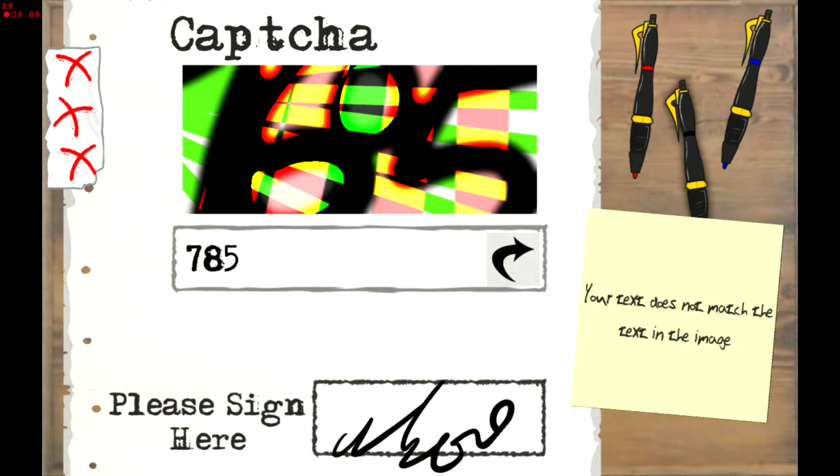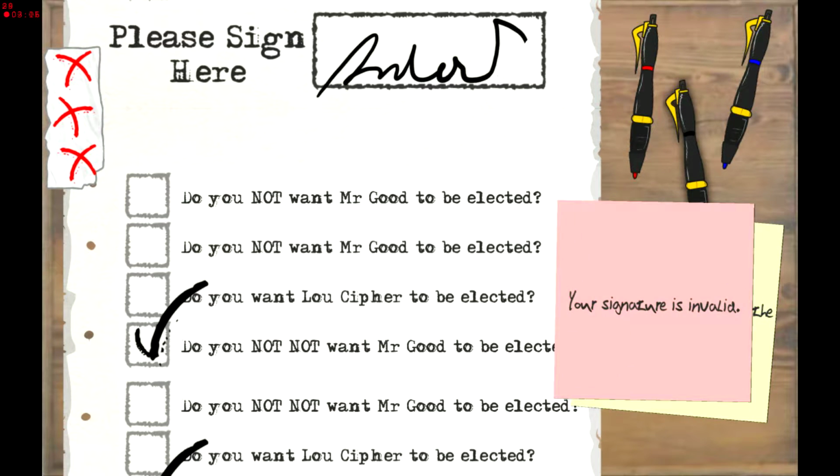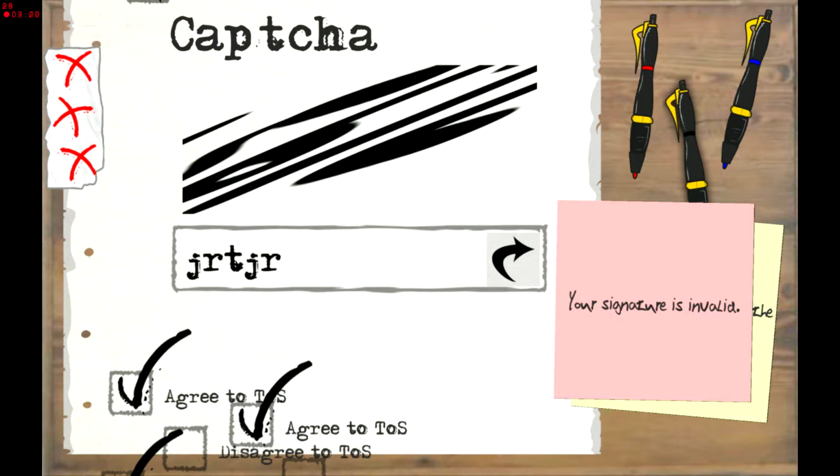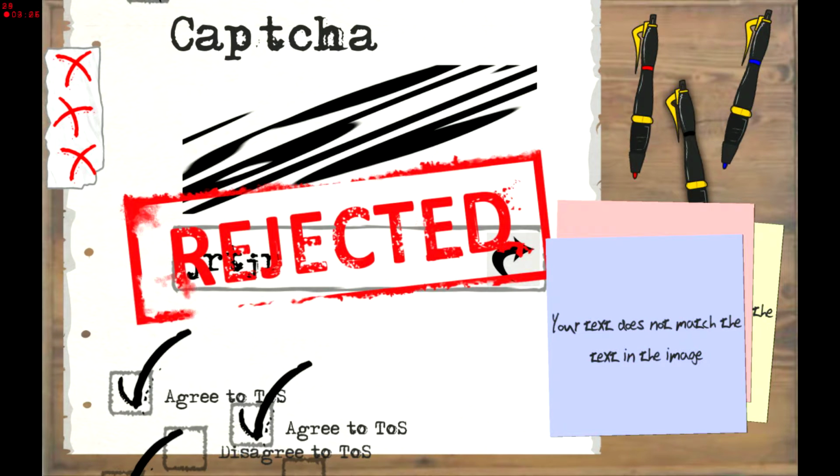Or do one. The text doesn't match the text. I know. This signature is invalid. How? The text doesn't match the text in the image. Rejected.